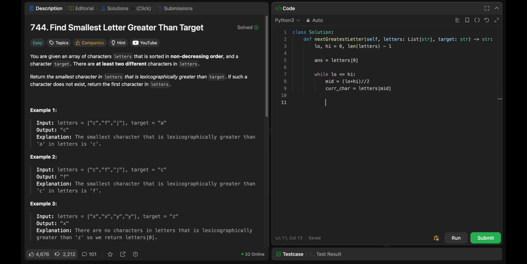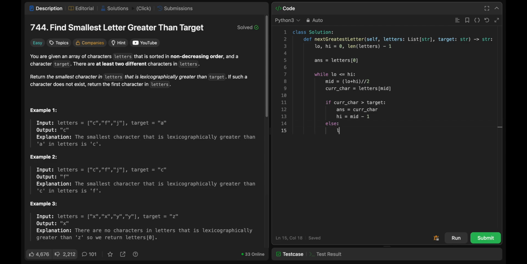Now let's check if the current character was greater than the target. If it was, then we would be storing the answer as the current character, and we should also decrease our search range by moving the high pointer to mid minus 1 and search for the smallest letter just greater than the target.